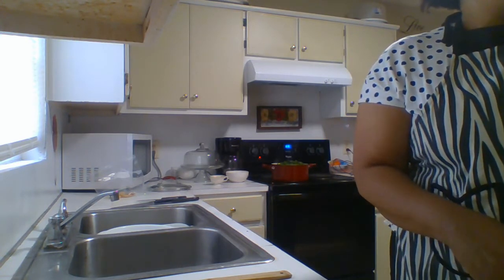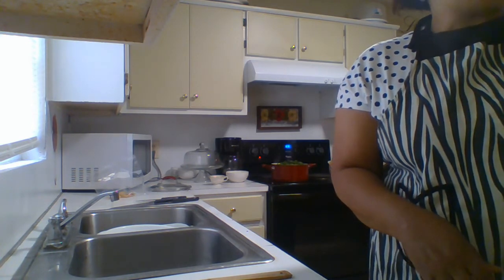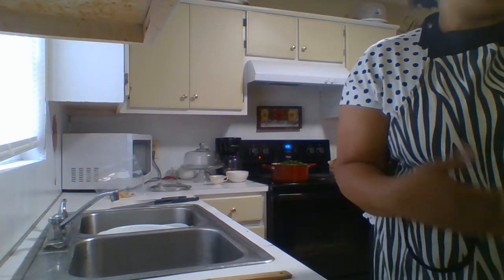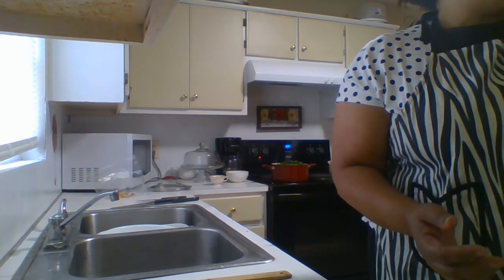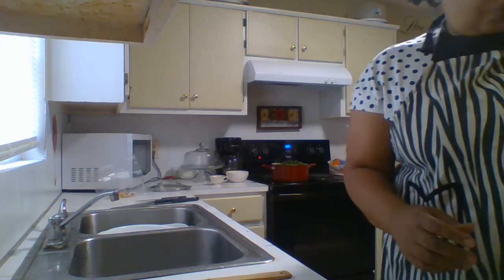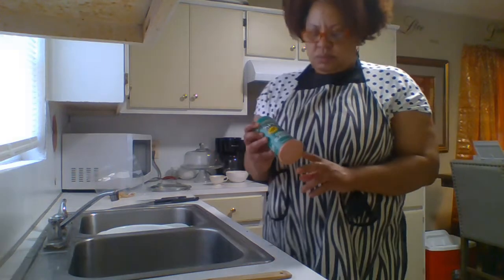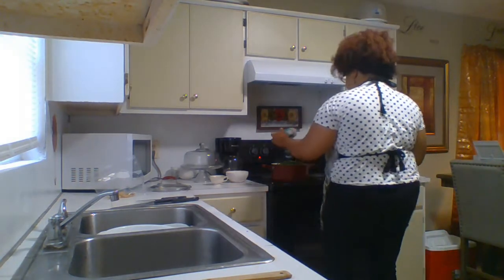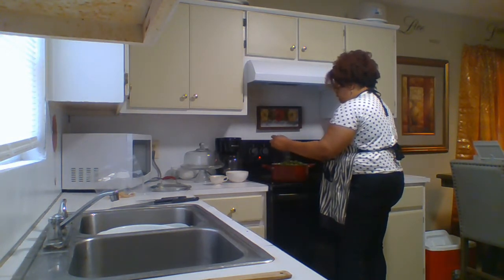I don't really like to put a lot of salt in my turnips because, like I said, I'm frying the fatback and using that broth off of there and things like that. So I don't like to use a lot of salt in my greens of any kind. So I do have this right here. This is green seasoning. So I put a little green seasoning in my greens.